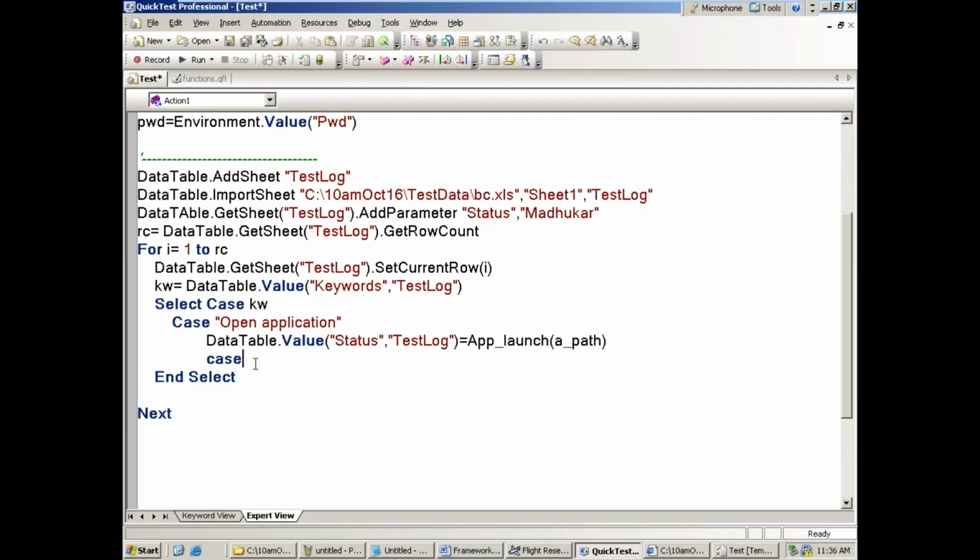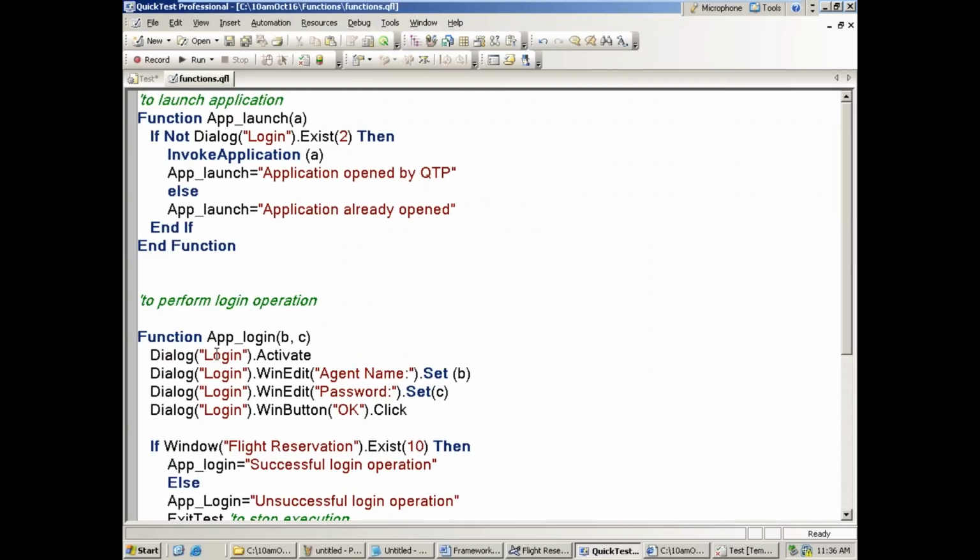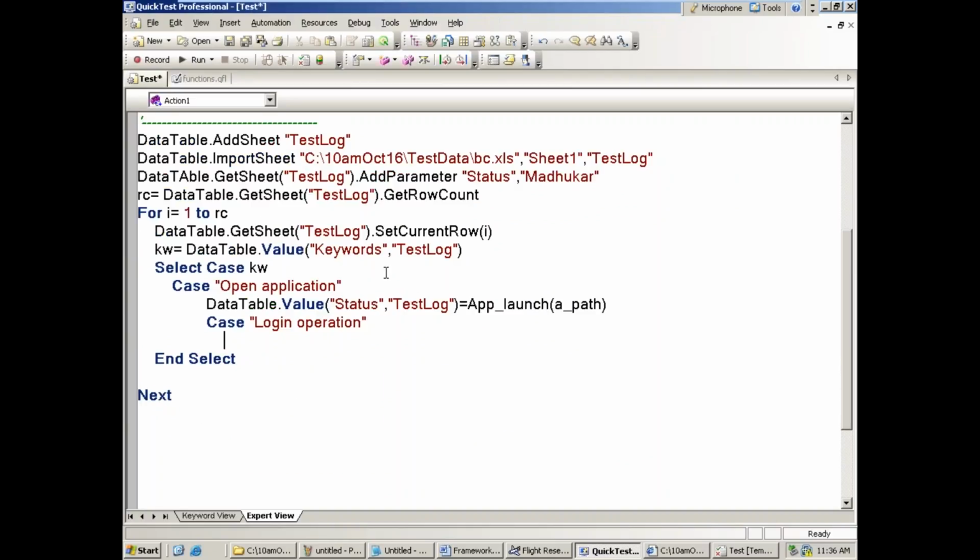Okay. Case. What is the other keyword here? Login operation. Then again, which function do I need to call? APP underscore login. I need to call APP underscore login.